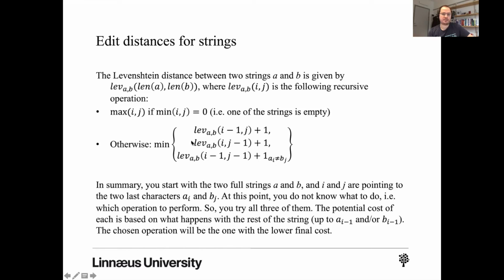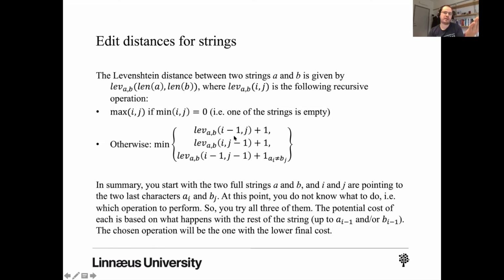And then the next thing is, suppose that I actually insert a value here. So I stays the same and J goes back 1. This is a little bit confusing, but it makes sense when you watch it happening. In a way you're saying, suppose that I inserted a character here, and then I moved back.